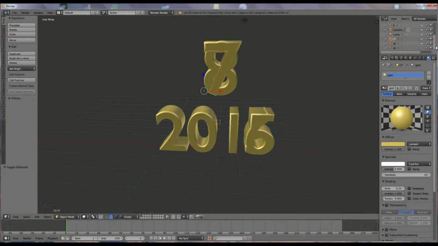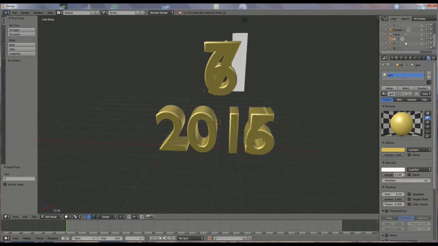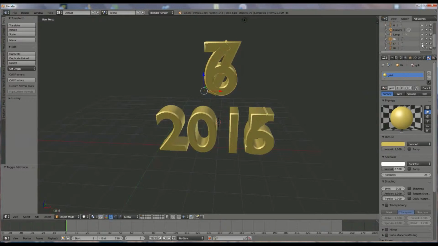I'm going to show you once, and then we're going to do the rest. Just press on the eye of the 8, you see the 7. Shift D, pay attention that your cursor has to be on the screen, left mouse click, double click on that, T6, sorry. Go to edit mode, press 6, and go back to object mode, hide the 7, and so on. I'm going to return when at 0. So go on like that.